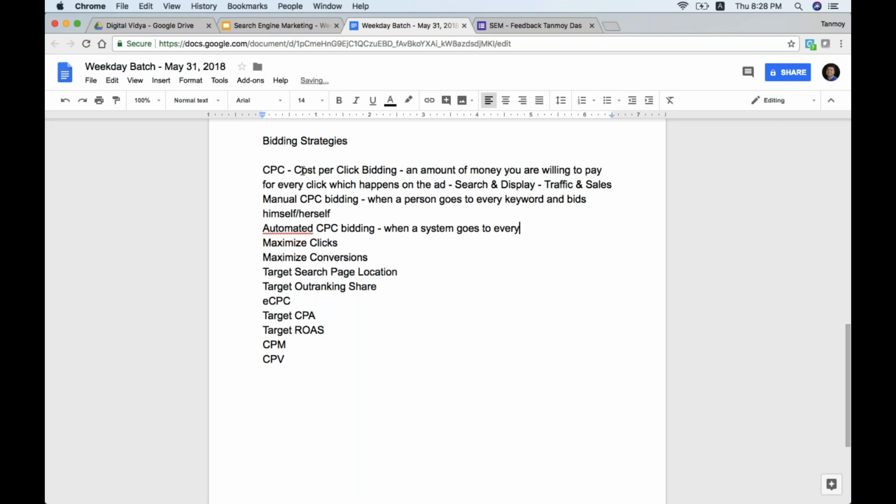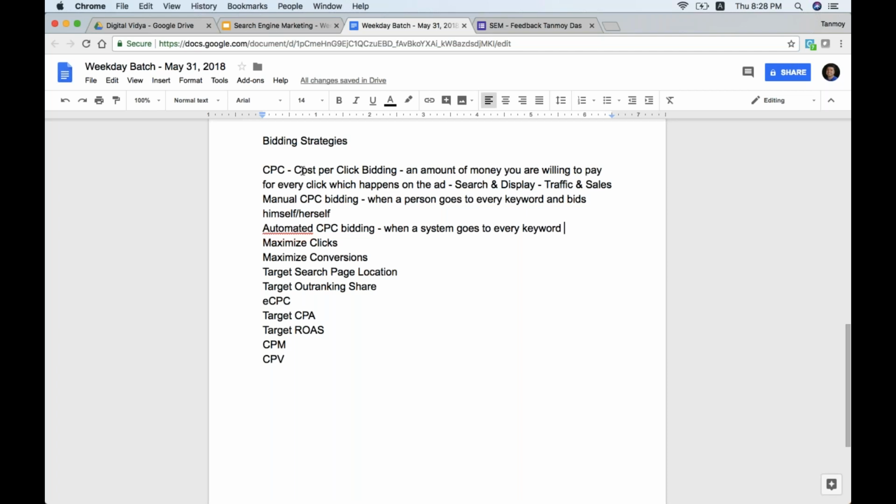So what we are talking about here is that automated CPC bidding is basically a concept in which, you understood manual CPC, right? In manual CPC, what was happening? I am going to each and every keyword and I decide the bid. For keyword number 1, I will pay 2 rupees. For keyword number 2, I'll pay 4 rupees. For keyword number 3, I'll pay 10 rupees. I decide the bid.